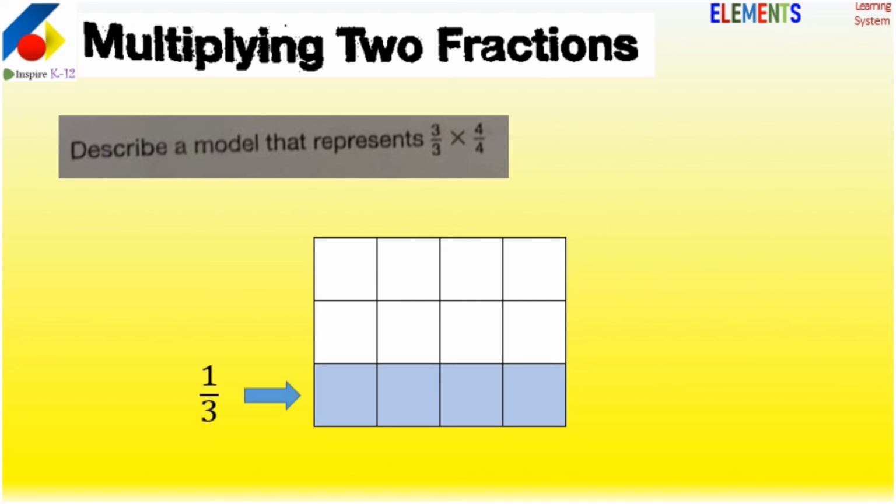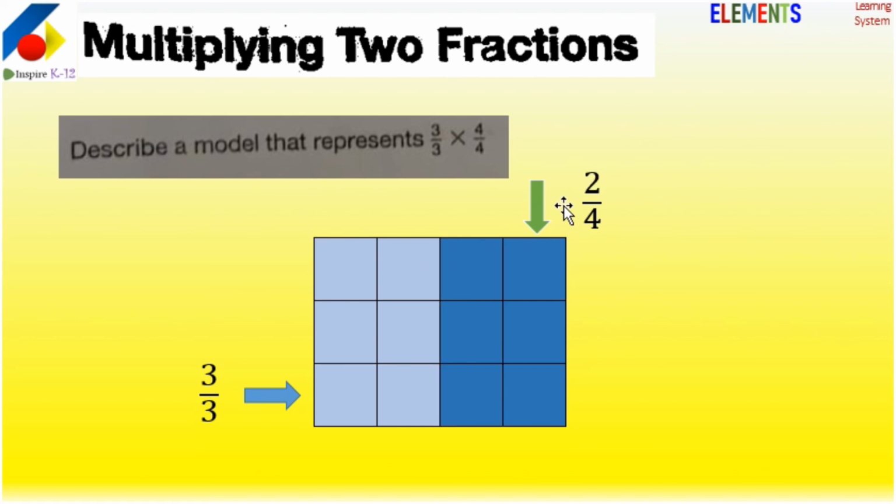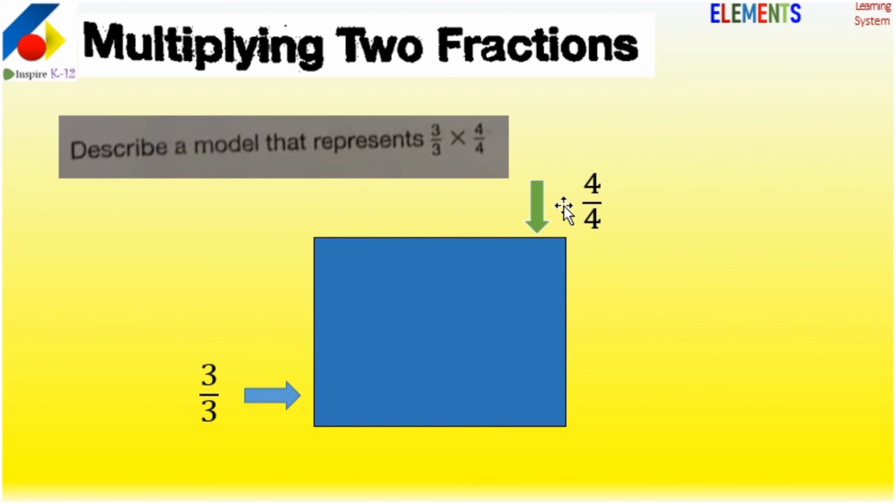This is 1/3, but we are interested in 3/3. 3/3 multiplied by 4/4, right? As the question is. Now this is 2/3 and this is 3/3. The one side is complete. Now the other side. This is 1/4. This is 2/4. This is 3/4. This is 4/4. So the entire box is overlapped, filled, right? That means, what is the answer? The entire box is how much? Entire box is 1. So 1 is the answer. And we know that 3/3 is also 1, 4/4 is also 1, 1 into 1 is 1. So in maths, everything can be cross-checked, double-checked. Thank you very much.